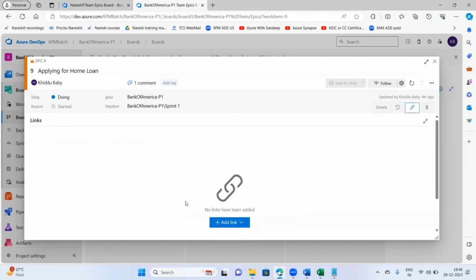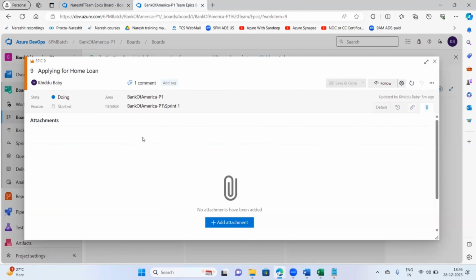So if you have referred, you can keep all those links at this one particular place. So that after 3 months, 4 months, even after 1 year, if you want to refer to it, you can easily come here and see, okay, I implemented this work item by referring to this link. That will be helpful for you.